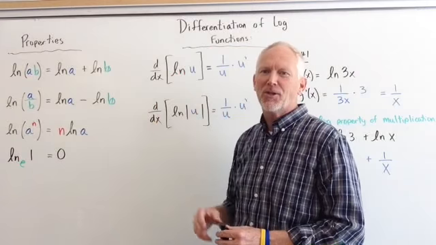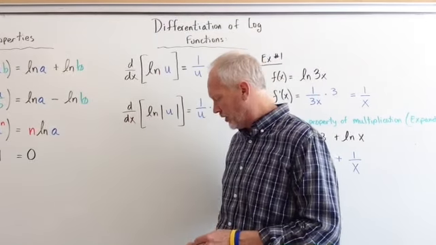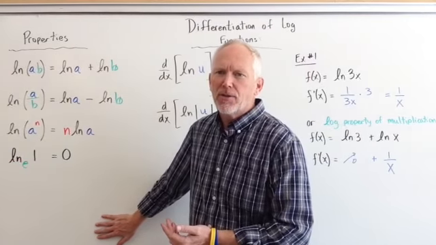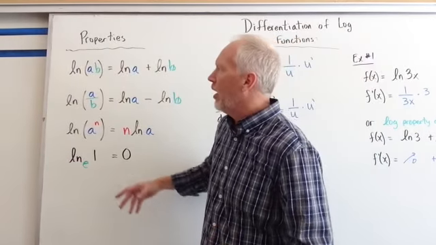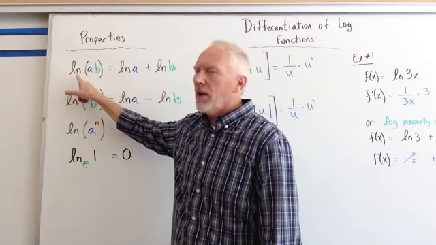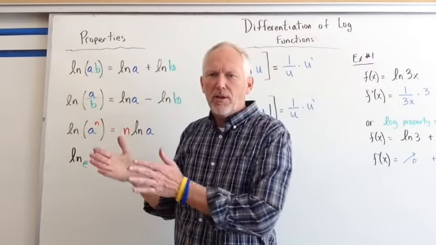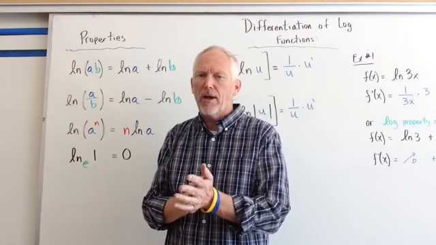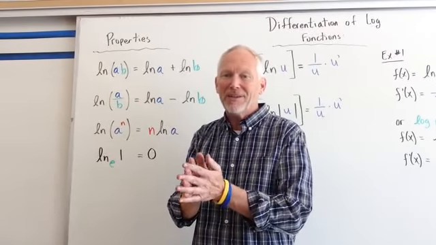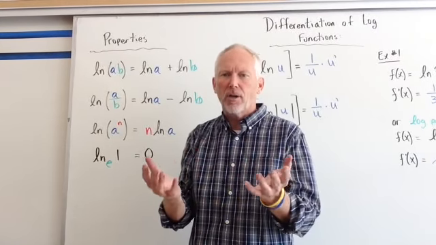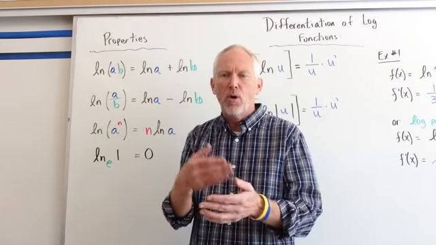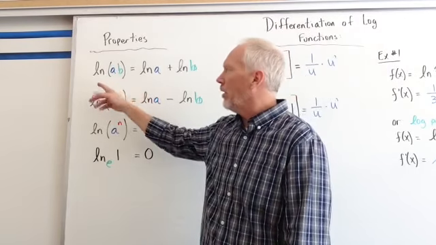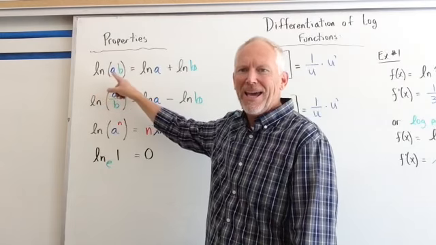This time we're talking about differentiation of log functions. Let's remind ourselves of some of the properties of logarithms. Recall that this goes for a natural log or logarithms. Natural logs have a base of e, and logs can have base 10 or anything else. These properties we learned a while ago.